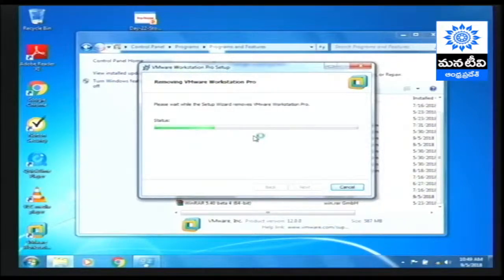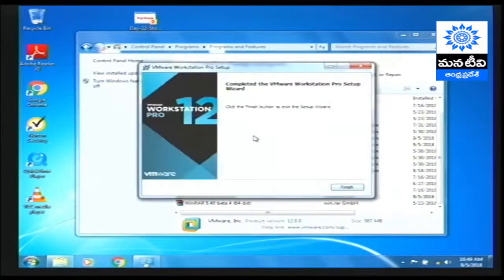Uninstalling different features and tools, supportive tools of VMware Workstation, removing VMware Workstation files also. Right, finally, the uninstallation process of this software has successfully finished.